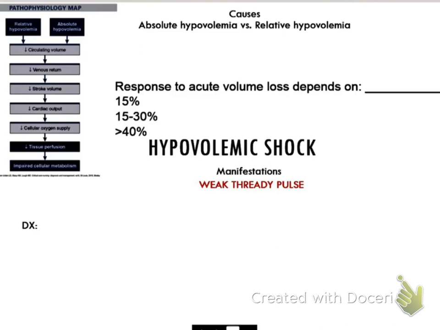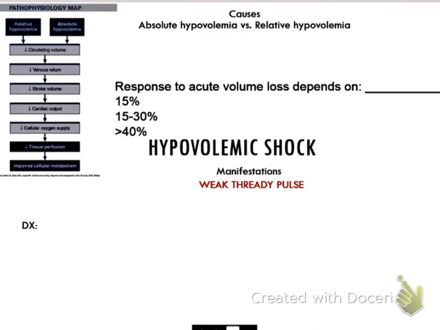All right, so causes. We have absolute versus relative. What's the difference? One is absolute for sure, and one is maybe. The water's gone from the body. Thank you. So absolute. The water's completely gone. The absolute means that the fluid is gone, there's no getting it back. So they've either been vomiting or pooping or bleeding, or we have lots of old frail people down here, maybe just sweating it all out even.